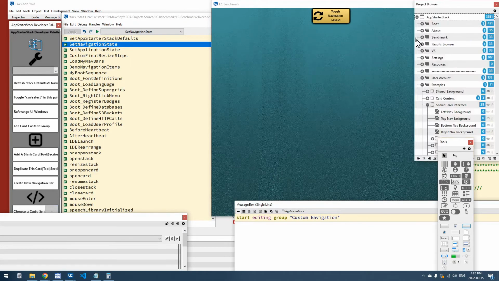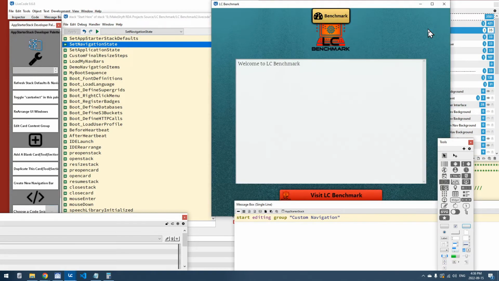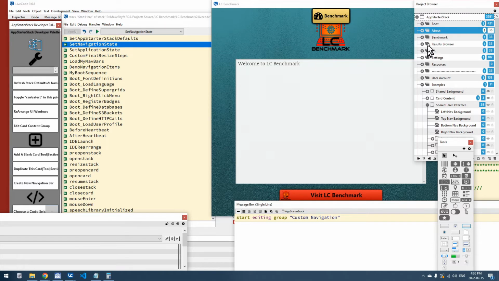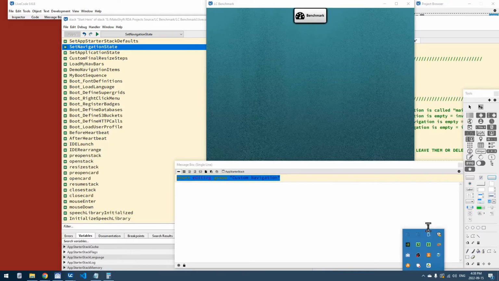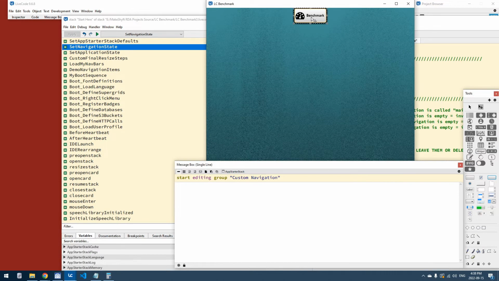nav bar. Let's actually leave and come back. And now we can see that the actual button has updated itself with its icon and the name. So next we're gonna modify all the buttons to create our nav bar. Okay, so let's modify our buttons. We don't need to be in group editing mode. We could just select them and move them around here.